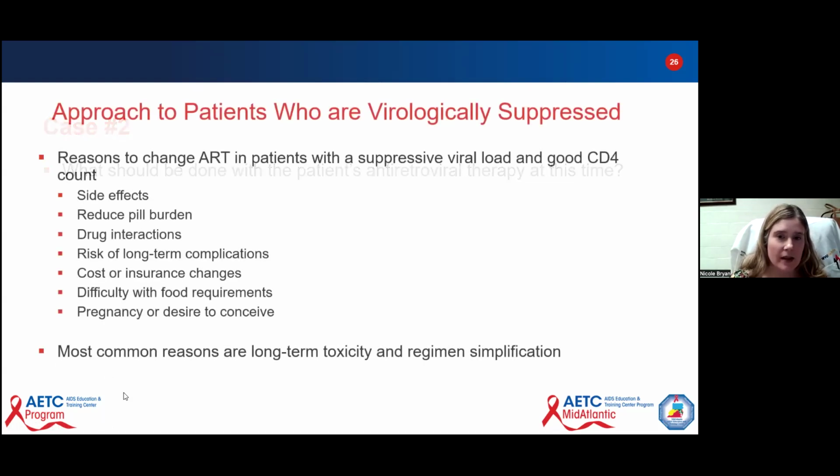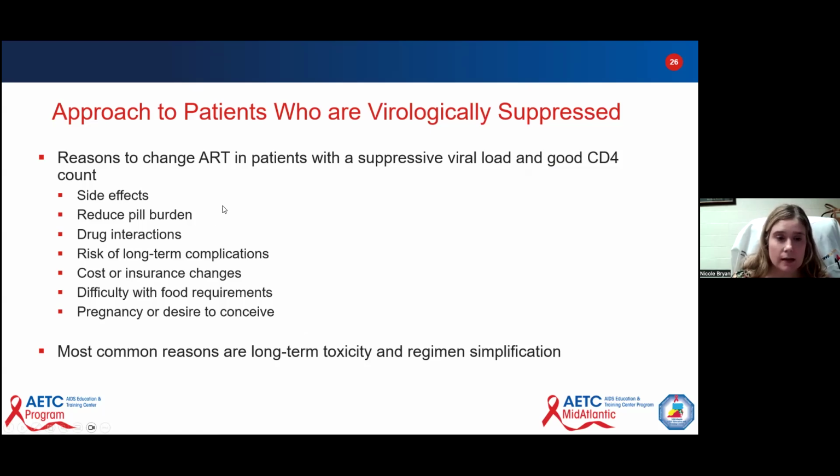So, the approach to patients when we would change their treatment in patients who are suppressed. There's lots of different reasons we might do this. It seems like it's working, so why would you change it? If they're suppressed, they have a good CD4 count. Where can we optimize it?